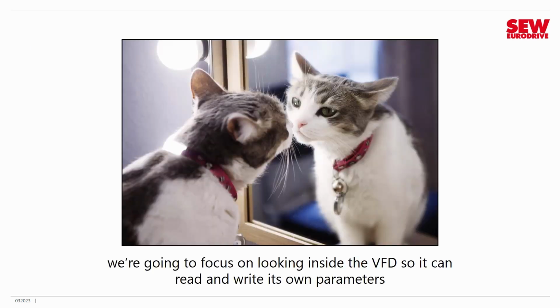Now, what we're going to do in this session is focus on looking within the VFD, reading and writing the parameters. The reason I'm doing this is, you might not actually have two MoviDrive Bs networked together to play with. And in a class, it would be very impractical to give every student two VFDs to play with. So we're going to work internally. But most of the things you learn communicating internally would apply to communicating between VFDs. So this is broadly useful.